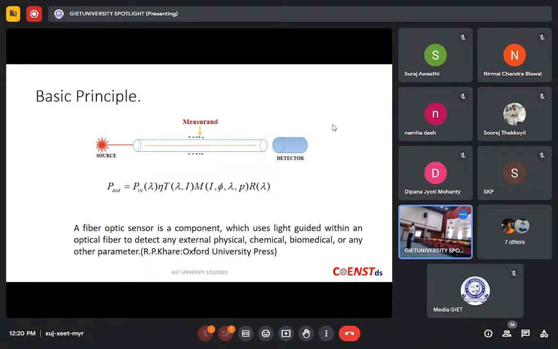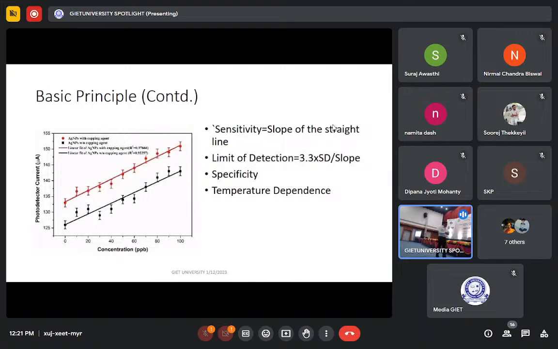Similarly, for example, you want to measure concentration. So you apply here different concentration, and based on this different concentration, the detector output will change, and then you calibrate between this different concentration or different temperature and the output. So when you calibrate that, what you will get is this. For example, here I have shown the calibration between this concentration and this output.